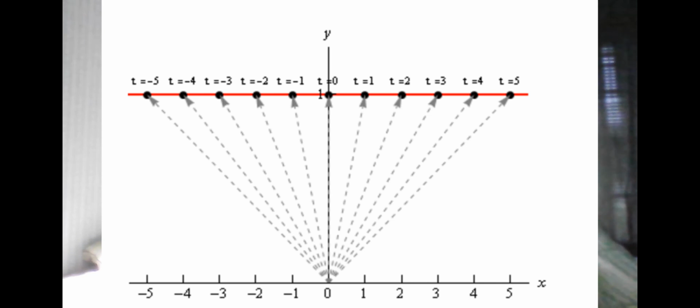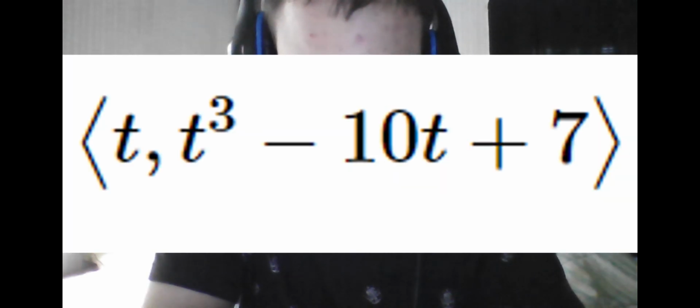If we have a more complicated function such as this, we will have to stop and think about it, but we can see with some creative thinking that because x equals t, we can substitute this in for the y component, and we get a cubic function, specifically y the cubic function of x. So we see in conclusion that this vector valued function gives us a cubic function.